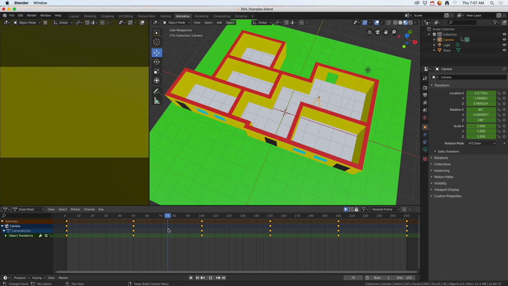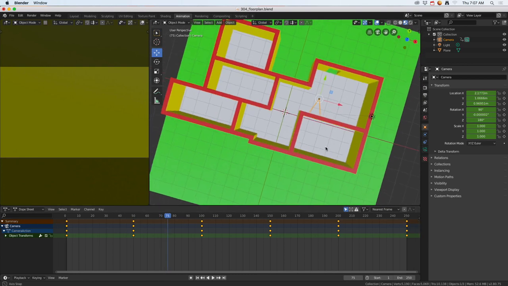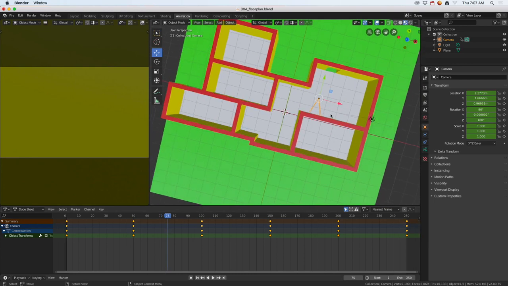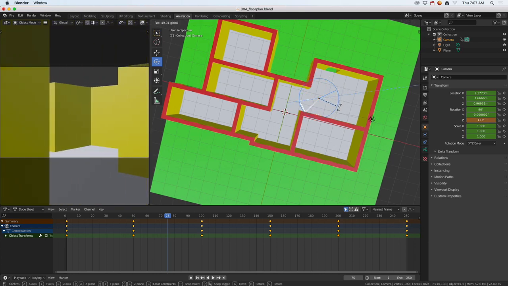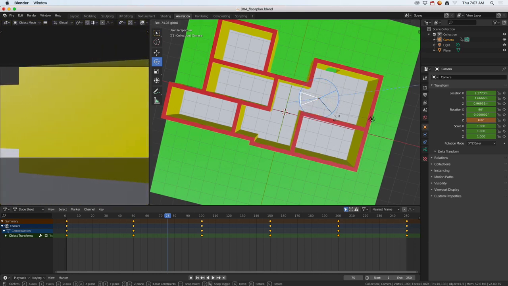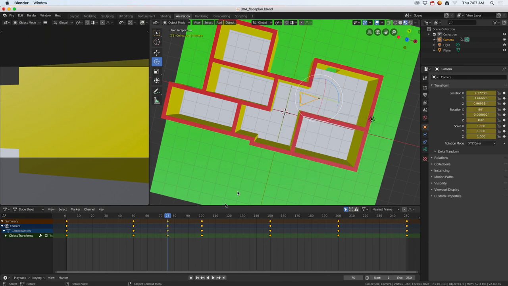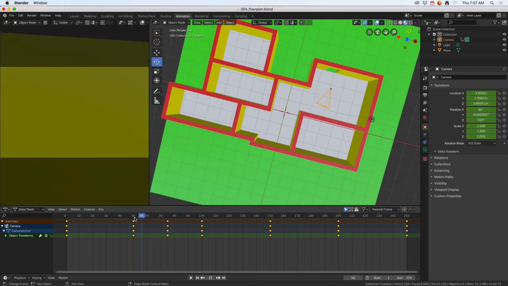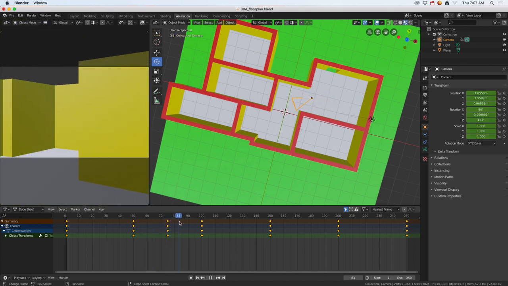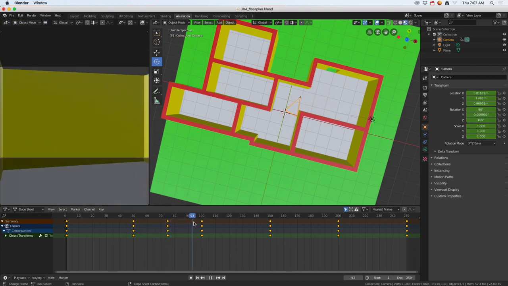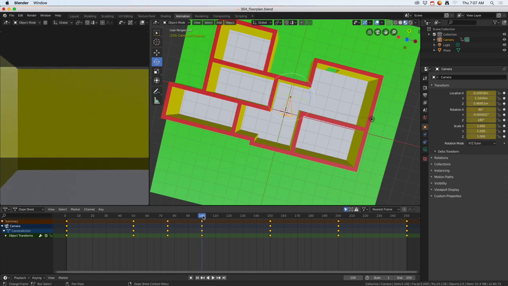So it looks like I need a little bit of a rotation here. So I'm going to go ahead and go in the middle now. And to do any type of rotation, I'm going to come over to this guy here, or you can press R to rotate. I'm going to go ahead and try this first. So I'm going to drag this out here and then press I, and do the location, rotation. So now I've got this little rotation going on, and it actually comes back right where I want it to go. And then I'll do that same thing over here.